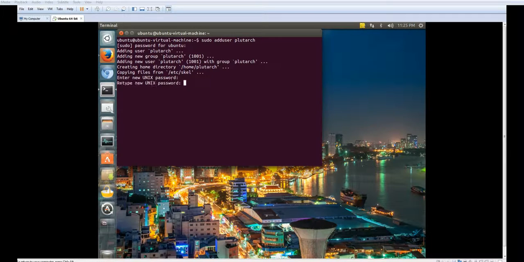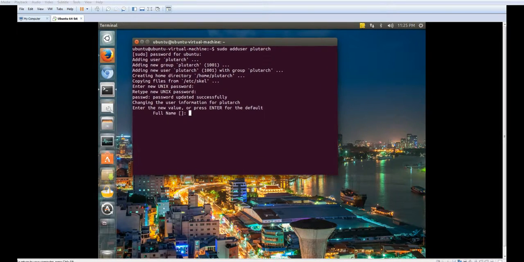And it's going to ask you to put a name or different information, but you just leave it blank and press enter for the default. It's asking you if the information is correct. You type Y, and now Plutarch is created as a new user. Very simple.